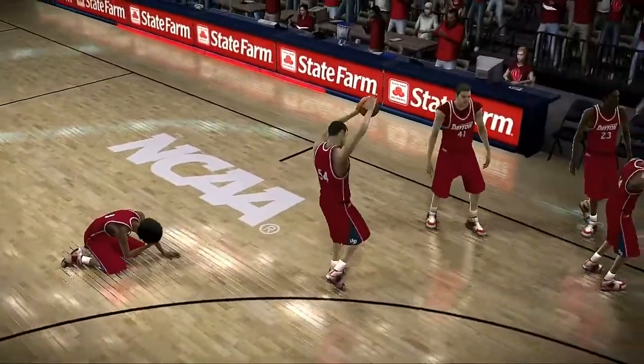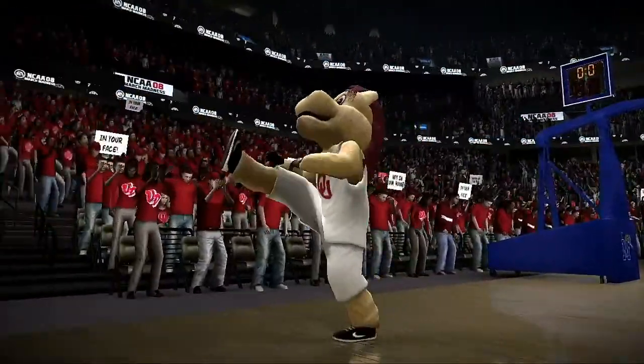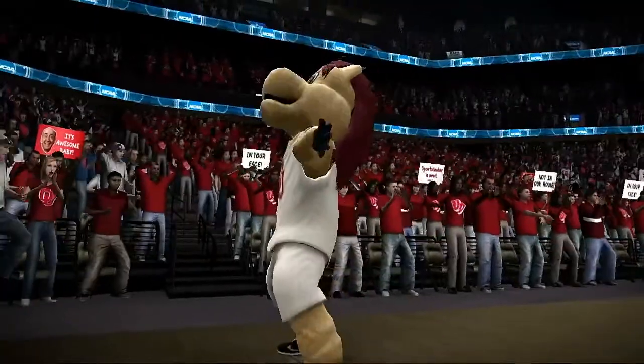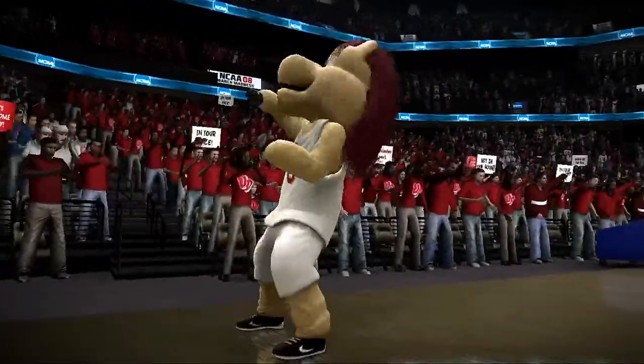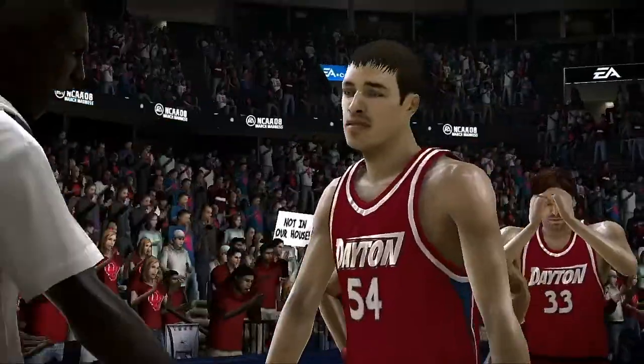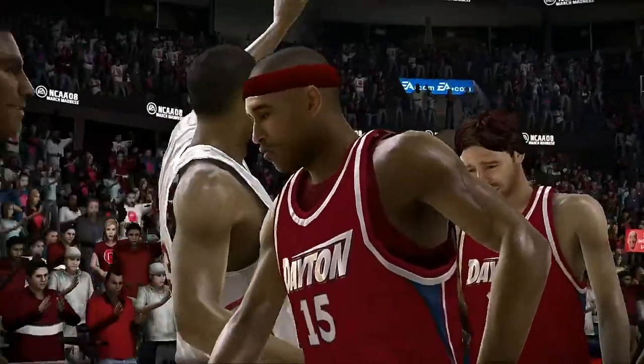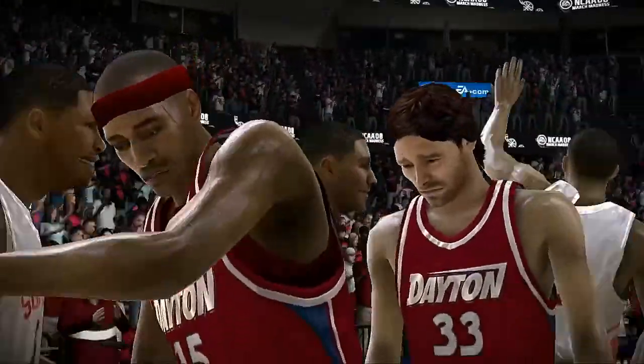The Sooners came, they saw, and they conquered their first-round foe, Dick. I tell you, Brad, watch out for this team because the coach has these kids playing with more intensity than they ever did during a regular season. And I'm going to tell you, it's going to serve them well as now they shift into gear for that second-round matchup. So for Dick Vitale and Aaron Andrews, I'm Brad Nessler saying so long.